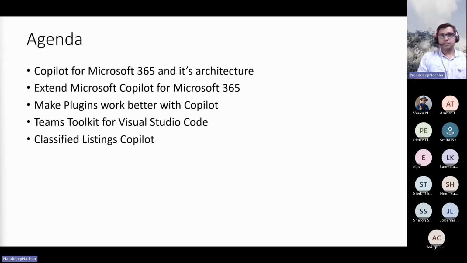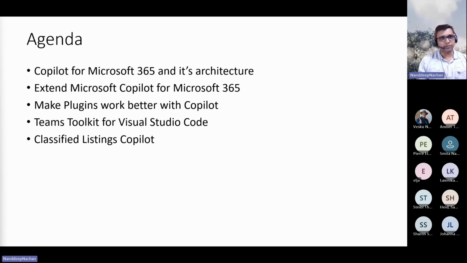With that introduction, let's get into the agenda that we are going to cover for this session. I know that you must be exploring Copilot, but we will start with the basics: what is Copilot and how it is beneficial for Microsoft 365 users, and we will see its architecture. Then we will see the possible ways to extend Microsoft Copilot for Microsoft 365, and one of those ways is creating plugins that can work better with Copilot.